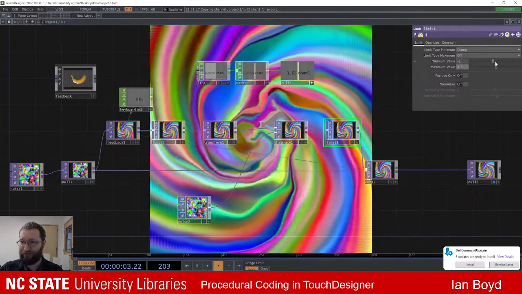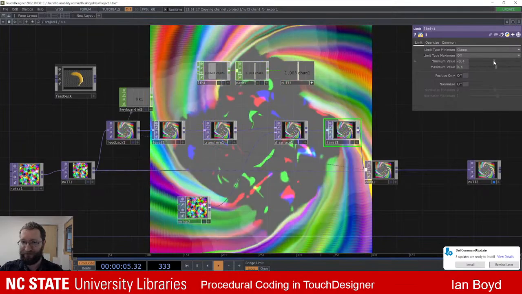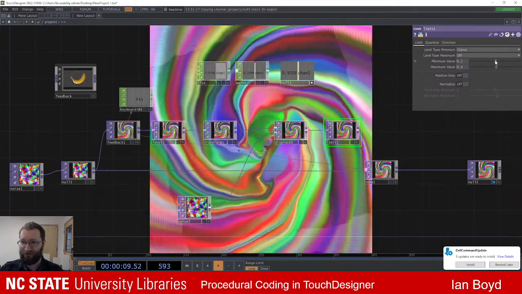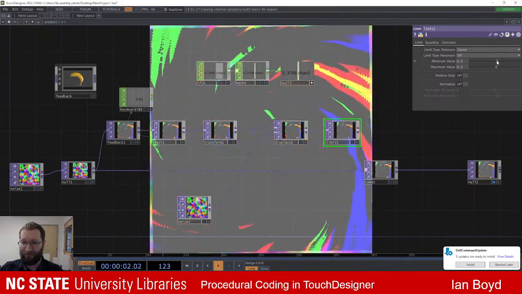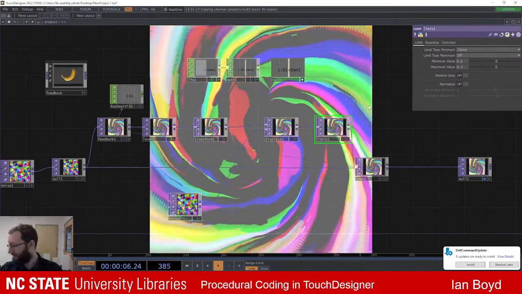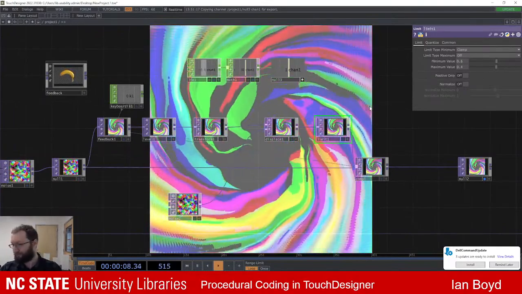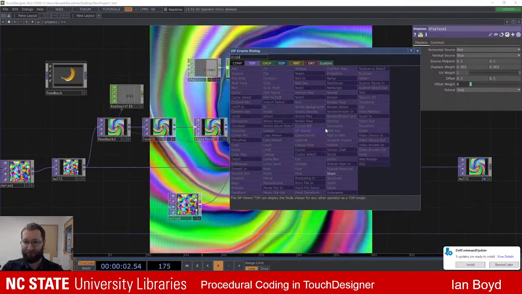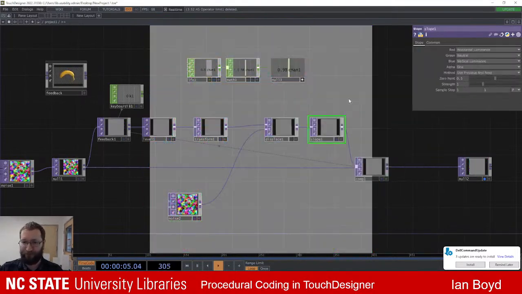It's always fun to mess with the limits in a feedback loop too. So the value can only go so high or so low. Yeah, like you said. Oh yeah, slope is also a great one. Let's see. Put it in.